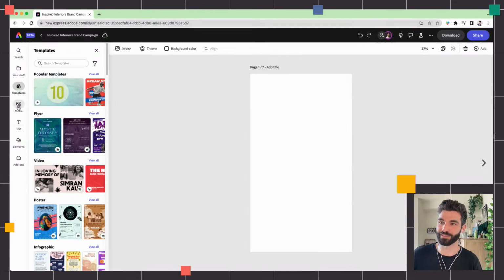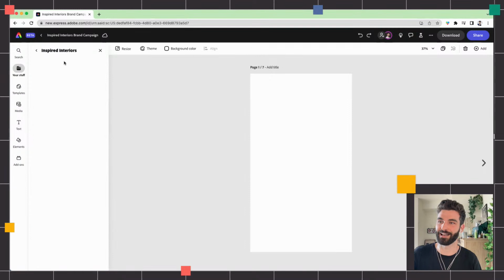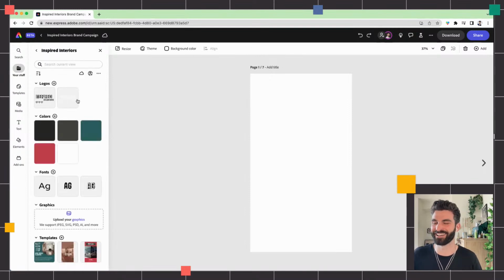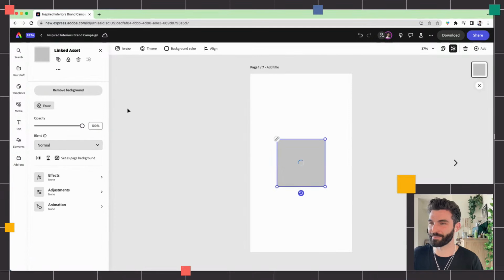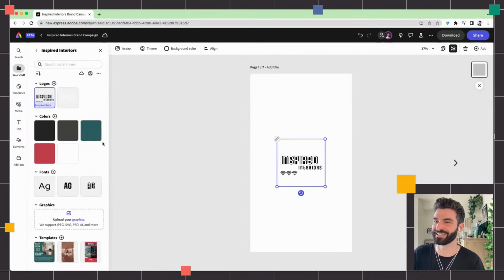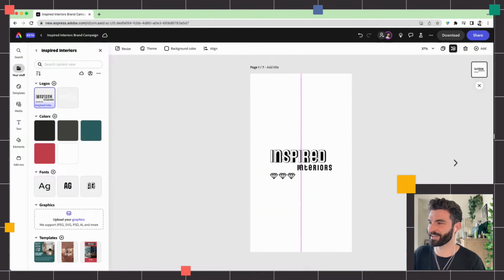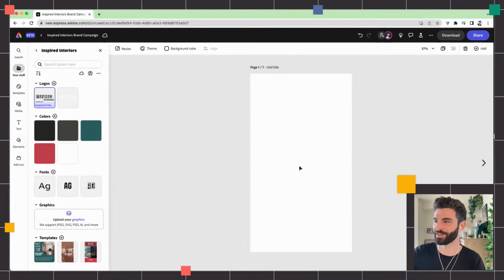So the brand I'm going to be working with today is actually a fictional but favorite brand of mine that I've named Inspired Interiors. And here you can see I've loaded in my brand kit. So I've got my logo here. If you want to take a look, I've got my color palettes, anything I need for Inspired Interiors. But I'm going to show you just some sample content that I could create for this brand to really just show off and communicate with their audience. So let's go ahead and get started.